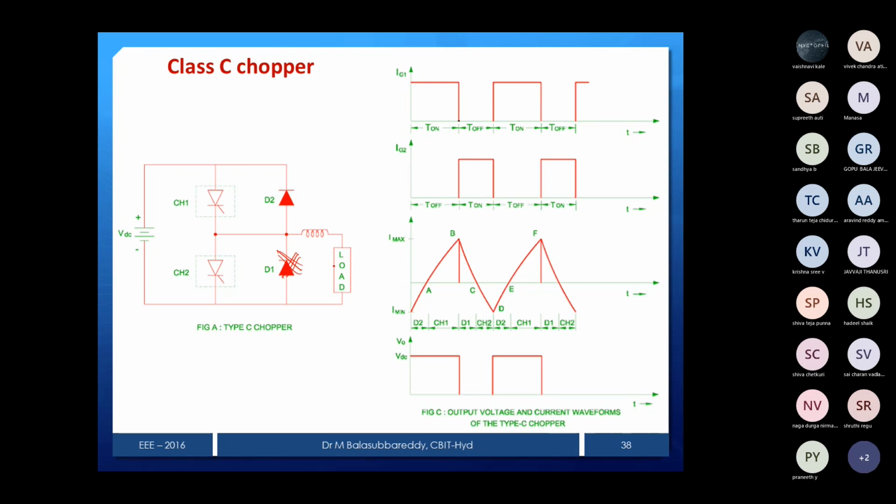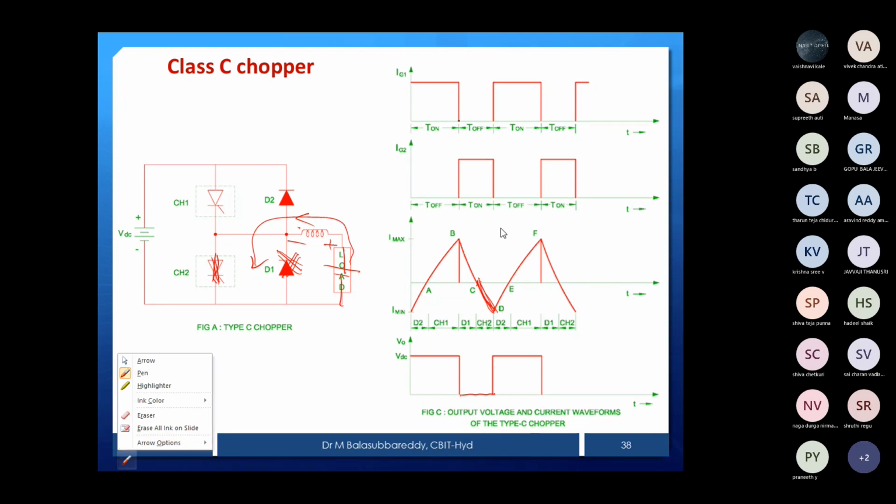Now the diode is open. Now whatever battery is there, that will raise the current through chopper 2. So then what will happen? It is in the opposite direction. The current will build up in the negative. Chopper 2 is on. After diode D1 is open, the current will build up in the negative. If current is negative, then chopper 2 is on. That's why voltage is 0. And again what will happen? Whatever energy is stored in the inductor has to be dissipated. So how will you dissipate it?